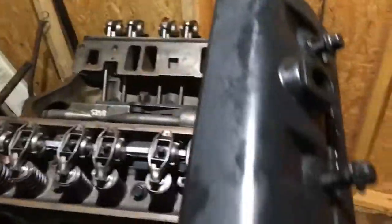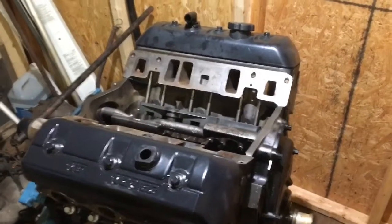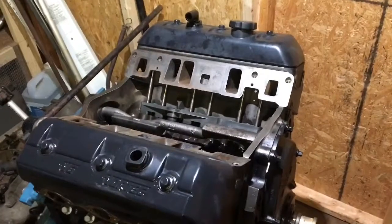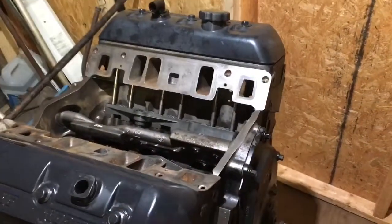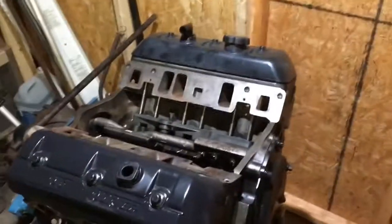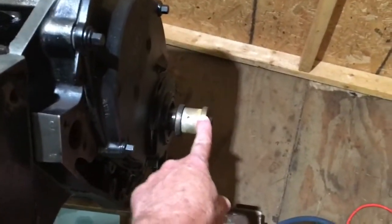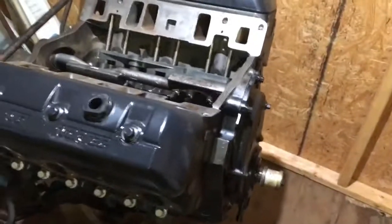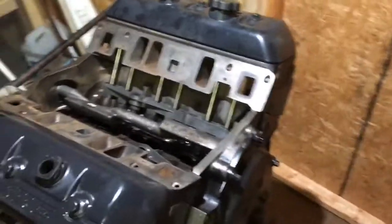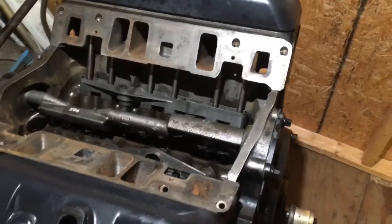I've got the valve cover clean and it's ready to go on the passenger side. I also cleaned the valve cover for the driver's side. It's now ready for the intake manifold — this is the stage where you decide whether you're going carburetor or fuel injection. This customer has a carburetor so that's what I'm putting on. I put the original rope back in with the two washers and a spacer so I could turn it over by hand, and I squirted drops of oil into all six cylinders to make sure everything's lubricated. The valve covers are on and I'll go clean the intake manifold and put it on — it's coming right along.